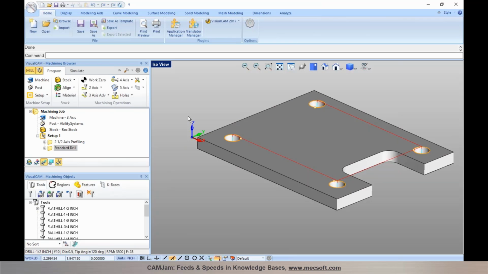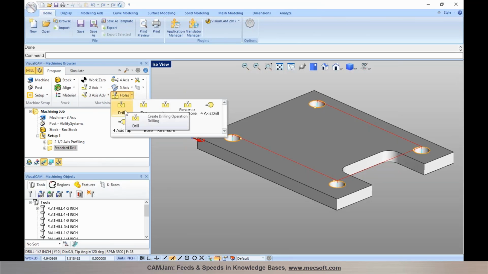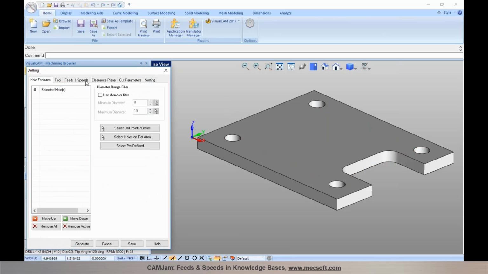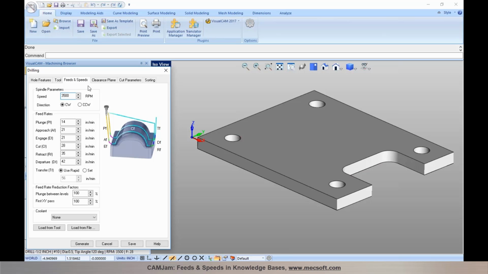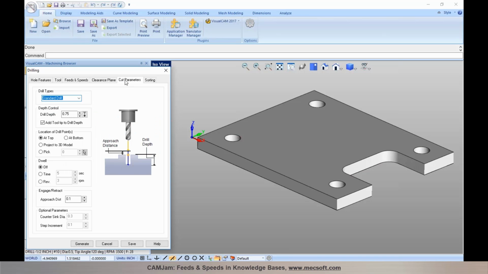So when you are programming another drilling operation on the same file or on any other part, by selecting the drill operation from the machining operations menu in here, you will notice that the feeds and speed settings are being loaded automatically from the defaults. And in addition to all of the other cut parameters, as you notice here, these options are automatically selected, so you don't have to go through the process of resetting each of these parameters, which is a very nice productivity feature, and it saves you a significant amount of time having to go back and reset the same parameters over and over again on each of the parts you're programming.